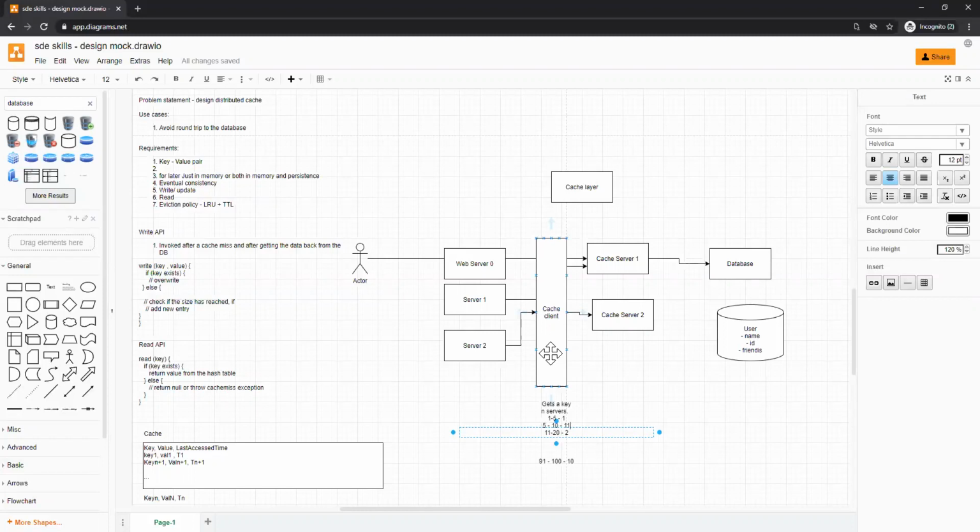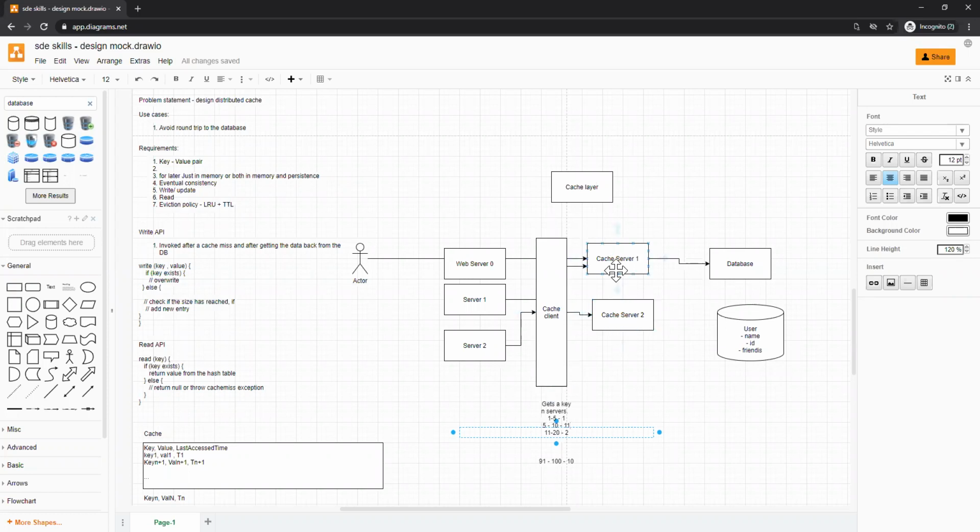Okay. Do you want to see if there are any bottlenecks in the system? Yeah, sure, let's explore that. Whenever there is a single component, it becomes a bottleneck. In this design, the one component I see is the cache client, so that can become a bottleneck. We may want to have backups, active-passive or active-active copies of this cache client. They can ping each other, identify which one is up or not, and take the right role if one of the clients goes down. Something like that we can do here.